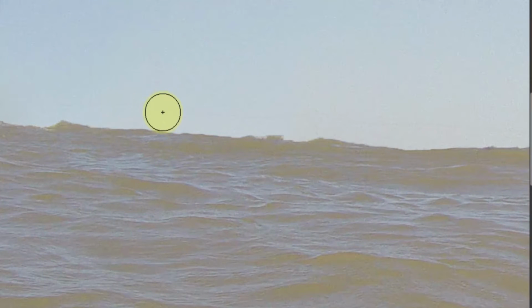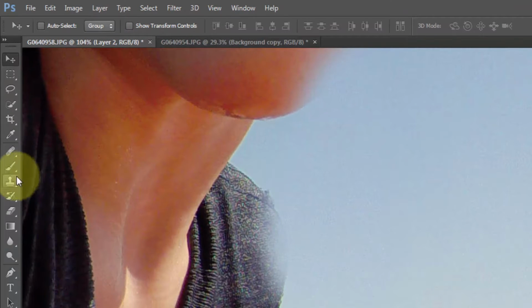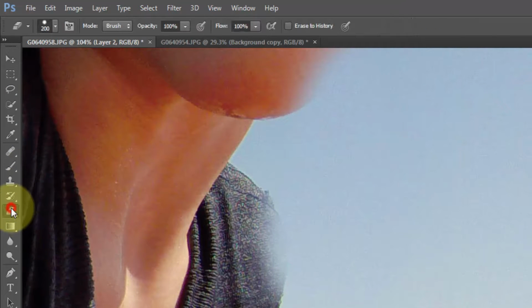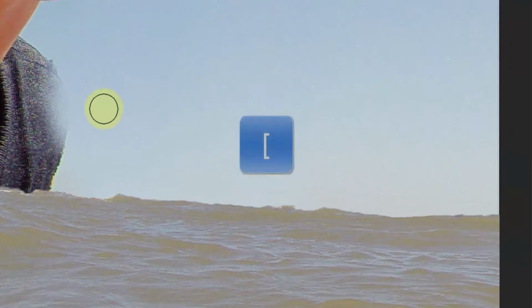Now if you notice, there's a line. Let me grab my move tool here. There's a line right at the top of where that blue was. So we need to remove that. It's just a small little piece that didn't get deleted. So I can grab the eraser tool, open bracket to shrink the brush down.